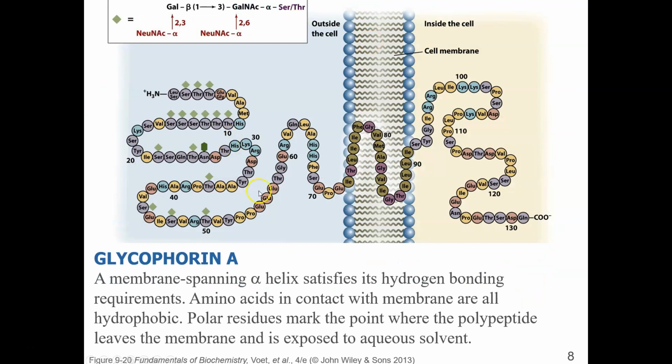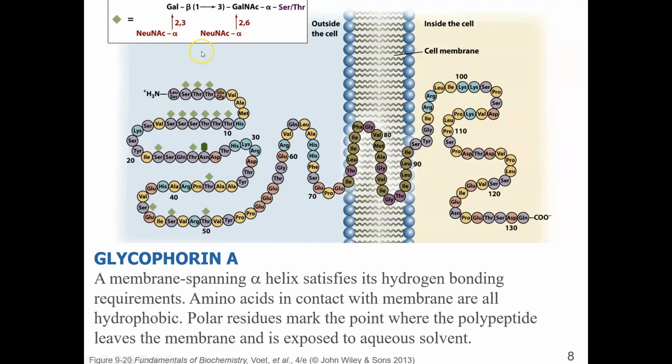Here's an example. This is glycophorin A. It's found in the red blood cell membrane, and it spans the bilayer once. It forms an alpha helix, actually, which is not shown here. But we can see that there is a big difference between what we see on the inside and the outside of the cell and the part of the protein that crosses the membrane. We see lots of polar amino acids interacting with the aqueous environment outside the cell as well as inside. We can also see that this protein is glycosylated, which is shown here. The specific linkages are shown here. These little diamonds indicate the bonding of the sugars to the specific amino acids.